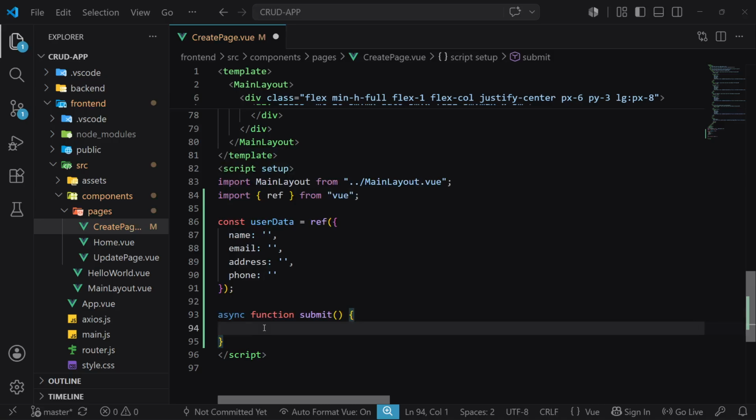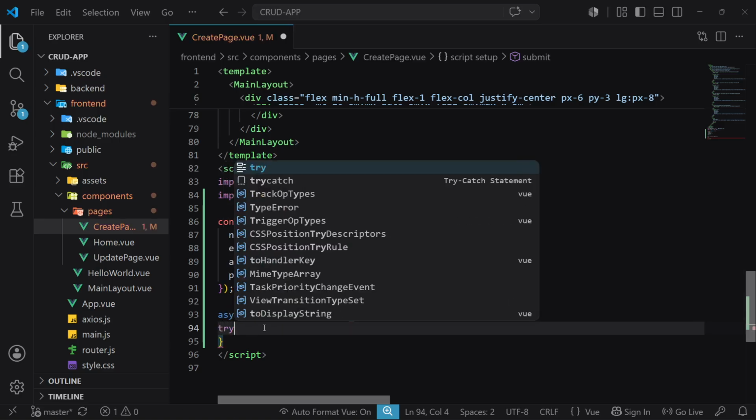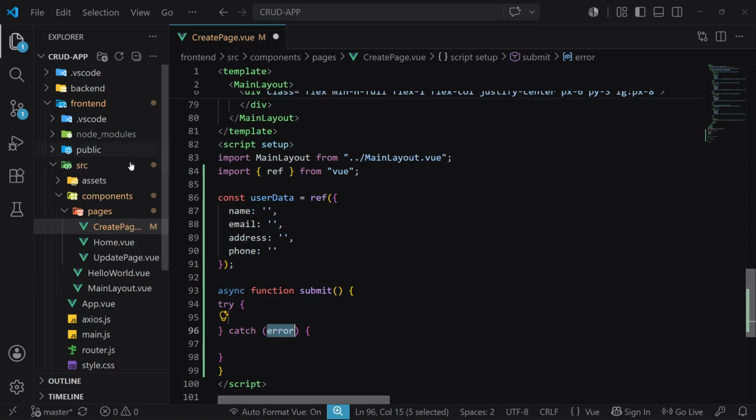And whenever we are using an async function, we expect two things. We can expect an error or a successful request. So we are going to handle the errors inside the try catch block.